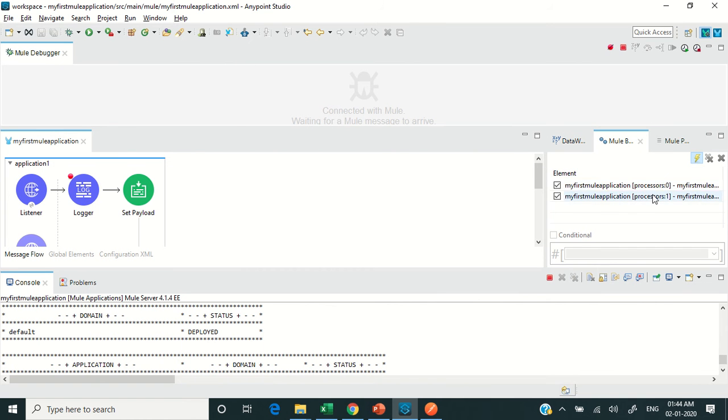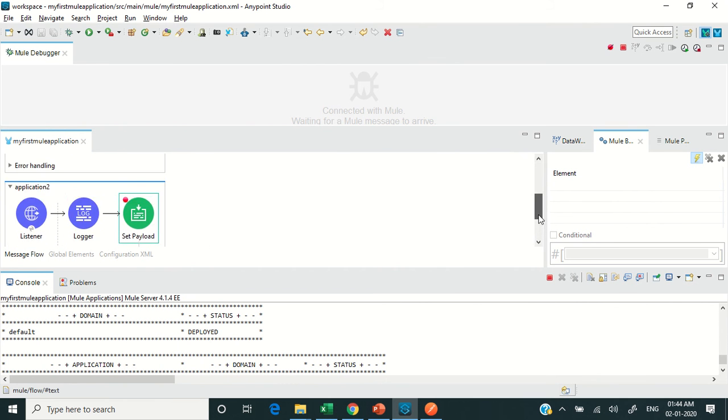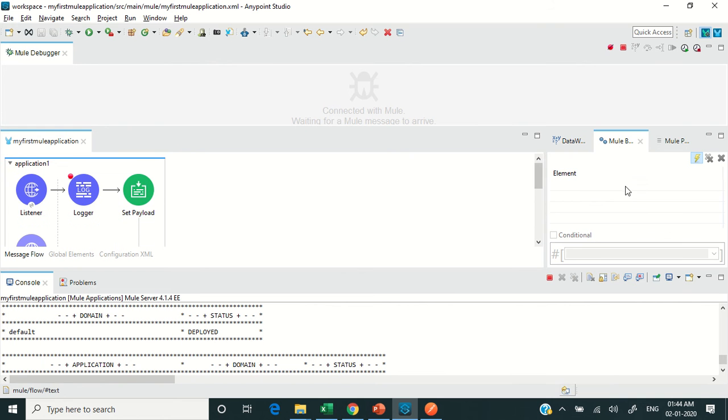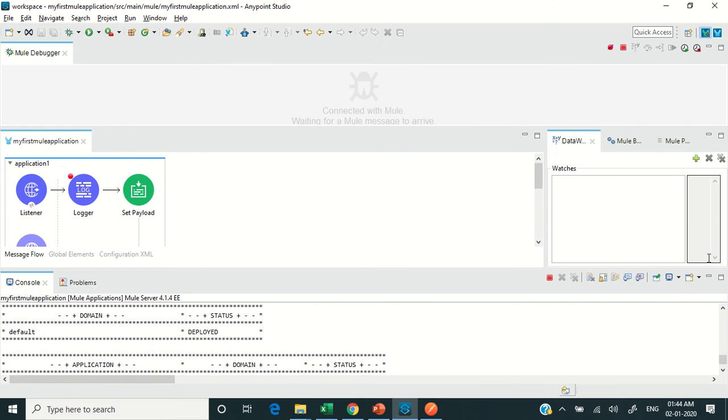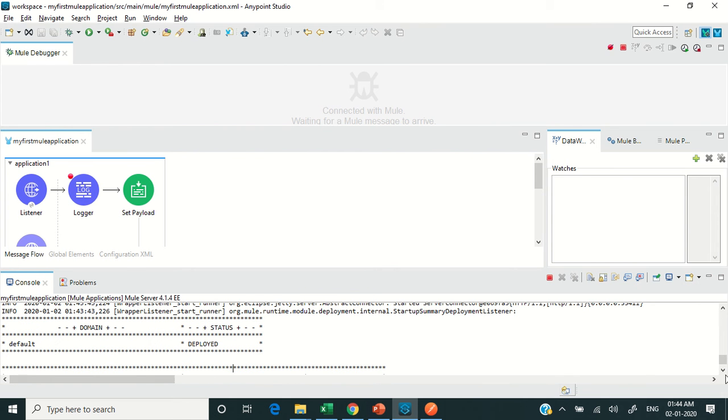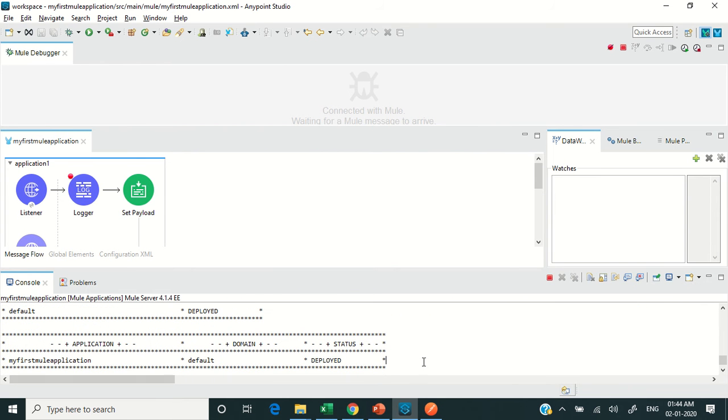We have put two breakpoints here: one at my Mule application 1 logger, and the second one for set payload. These are the breakpoints which Anypoint Studio is showing in this window, and our regular console is showing that the application has been deployed.